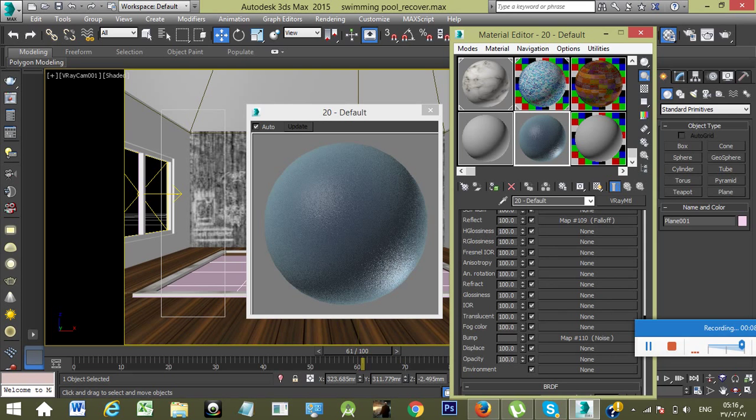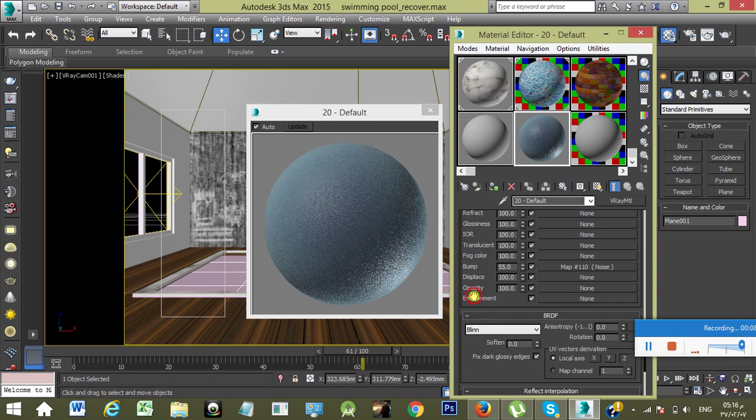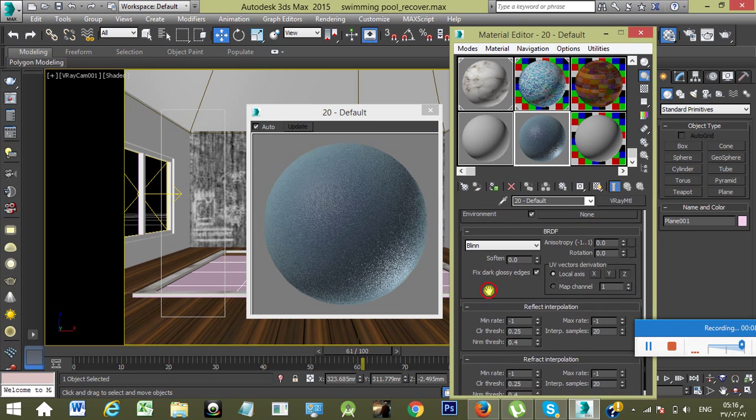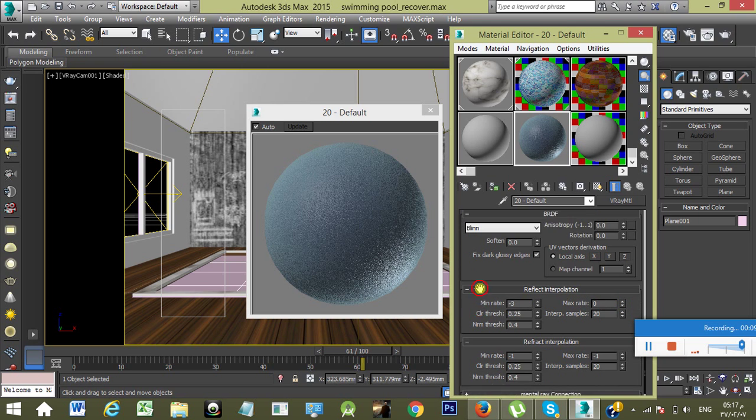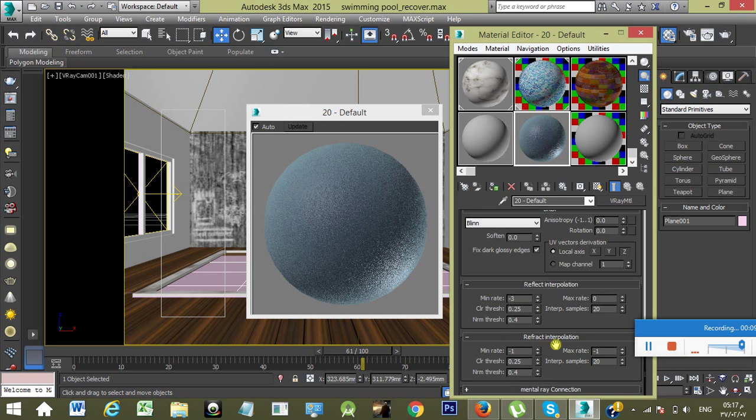The next thing I'm going to do is go to reflection interpolation and give it the value -3 and maximum rate 0, and then go to refraction interpolation and do the same, -3, and maximum rate 0. And that's all for these settings.